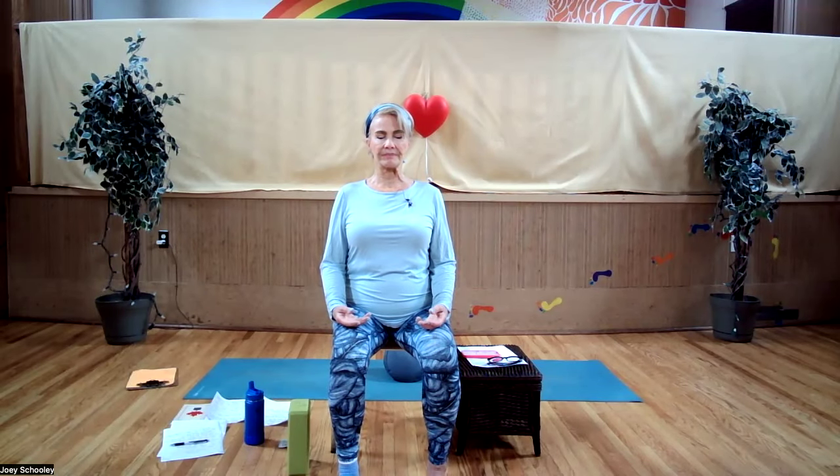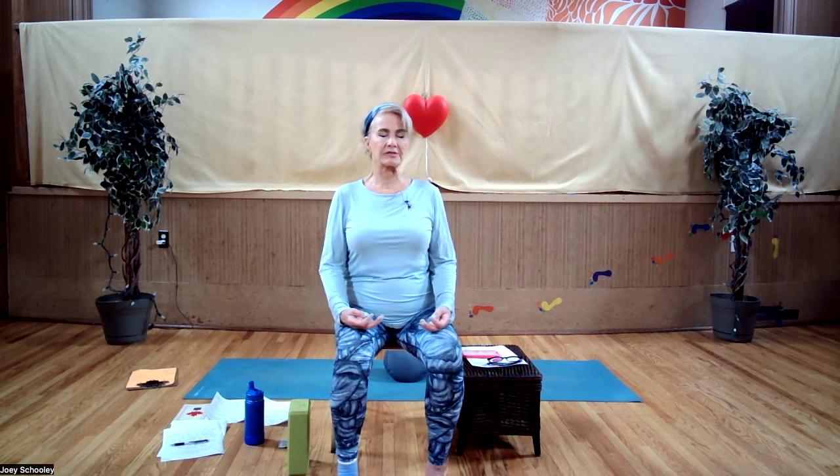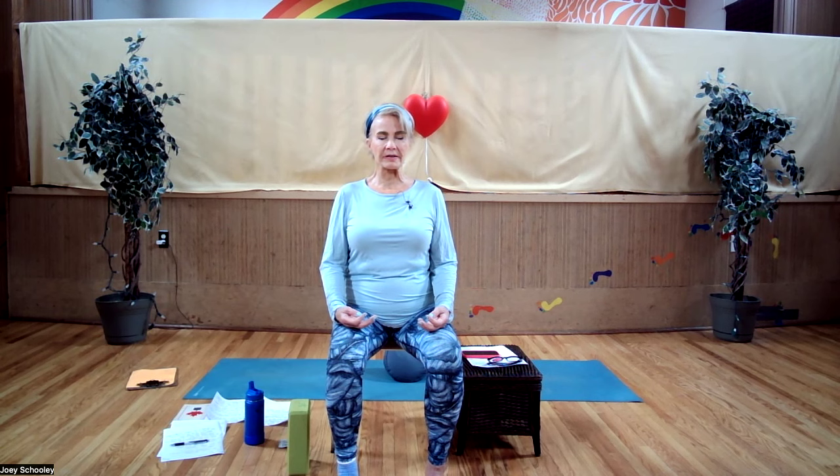With your eyes closed, just notice your breathing. I'm going to talk a little bit today about the importance of nose breathing, because I've had some intense allergies all week. Even when we're stressed or overexerting, we tend to mouth breathe. Now, there is a time and a place for mouth breathing — if we're running away from a saber-toothed tiger — but mostly we want to breathe through our noses. The longer, slower, and fuller your inhalations and exhalations are, the more we activate our parasympathetic nervous system.